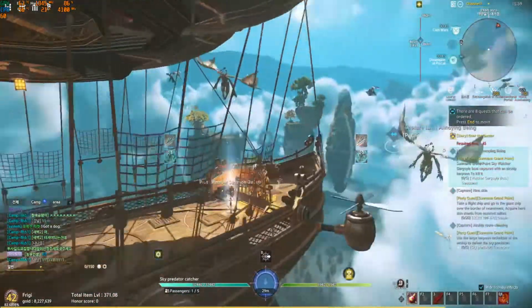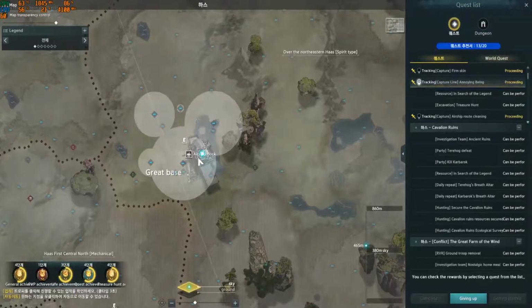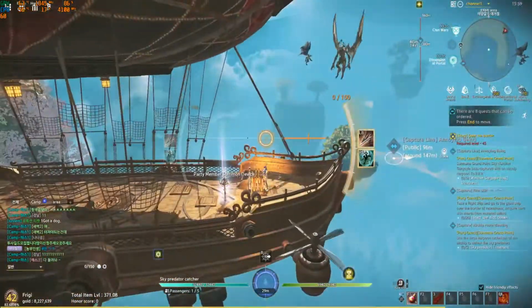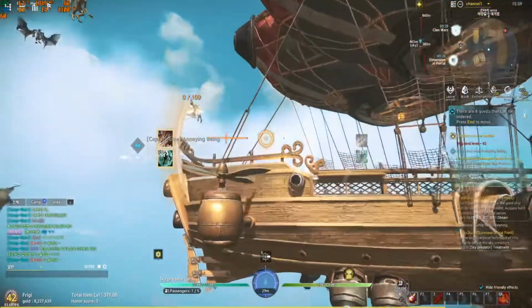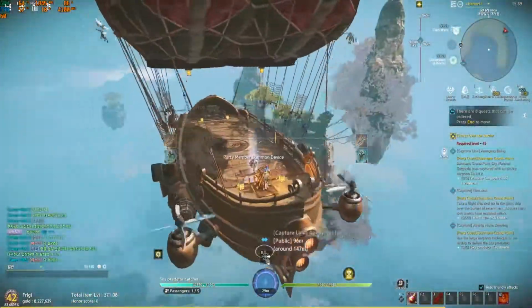So these are some of the mobs that we should be killing. As you can see, all these blue spots qualify for our quests. The way we do this, we need to target them to face one of these side cannons towards them. You see, it has two firing cannons.